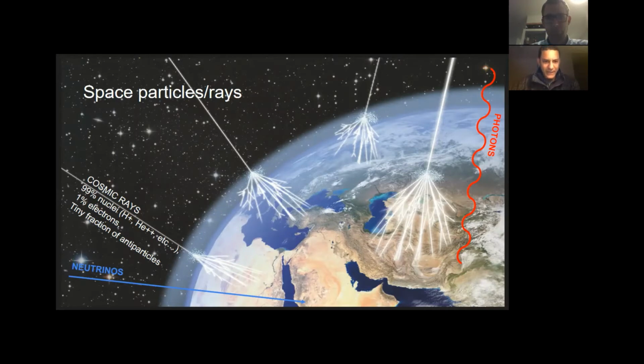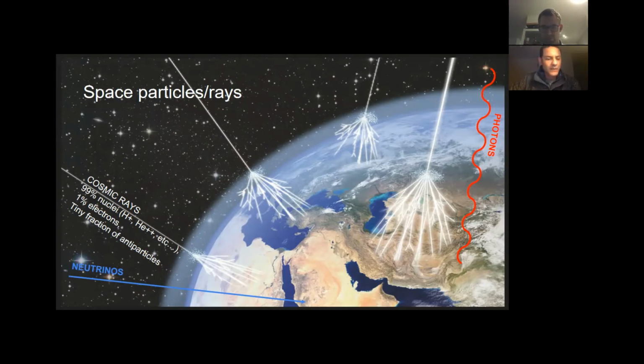Now, cosmic rays are quite interesting. For a start, the name itself is a little bit misleading. The name was given to these particles at a time when physicists believed that these were rays a bit like photons. A ray is basically a continuous stream of something, and we thought they may be electromagnetic in nature. But in actual fact, these things are particles, individual particles with a lot of energy.